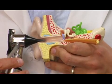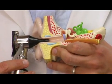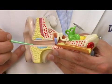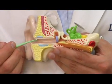Now, if your doctor looks in the ear and sees that there's too much wax or is trying to diagnose an ear infection, he or she may use a curette, something like this, and always watching what he or she is doing through the otoscope to make sure that we're not causing any form of damage or hurting the eardrum or driving the wax farther in. Now, this is tricky under the best of circumstances. Sometimes it still causes pain or even bleeding, even when the doctor's using perfect technique. So it's something we try to avoid, but occasionally if we're trying to see if there's an ear infection, it's something we have to do.